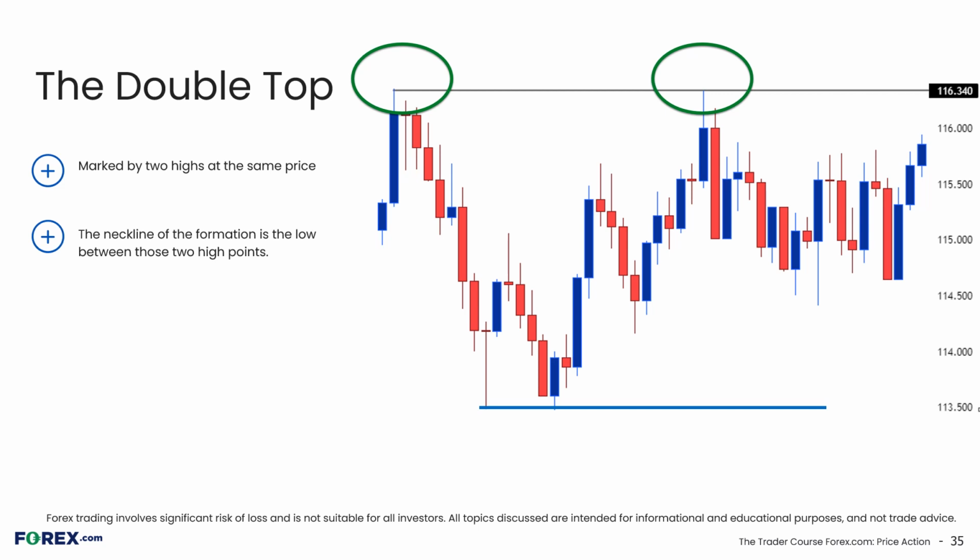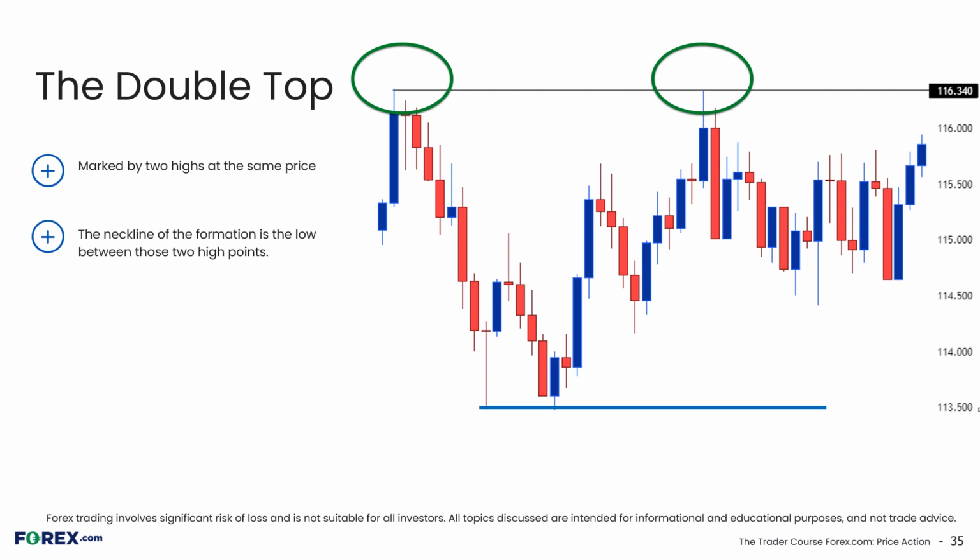Think of this formation as resistance defense. It's essentially building because sellers responded to the same price twice, helping to hold the high at that specific level. And if their resistance defense is strong enough, it may be one of the initial steps for a reversal formation to play out. But at that point, with the high setting at the same exact price, sellers have only shown a willingness to defend resistance. They haven't yet shown the ability to take control of the trend to produce fresh lower lows, and that's what the formation will require to become workable.